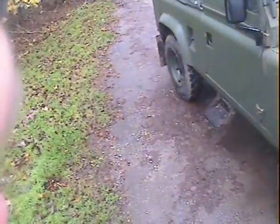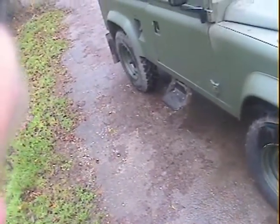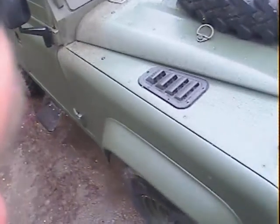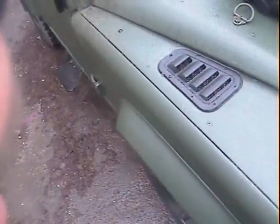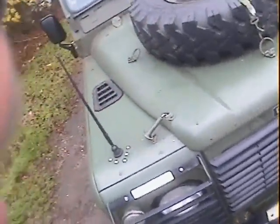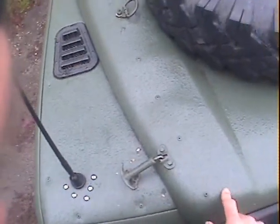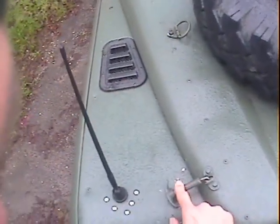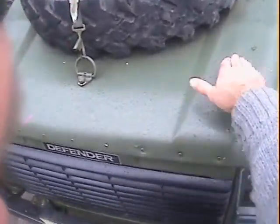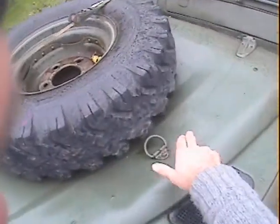Paintwork is generally very, very good indeed. There are one or two areas where it's lifting, but it's basically standard military and in nice shape. Having just cleaned it, I know where all the blemishes are — there are little bits of paint loss just around the buckles for the bonnet. The bonnet is a little bit crinkled down here and there's a couple of bits of paint loss just up here towards the back of the bonnet.